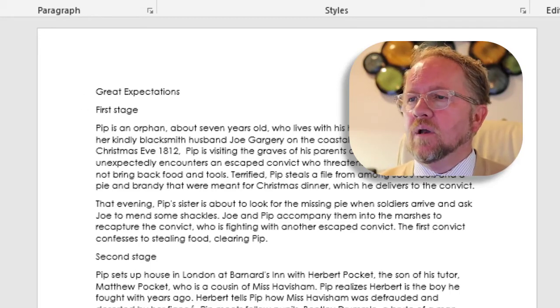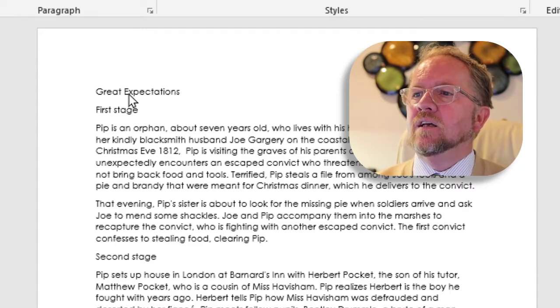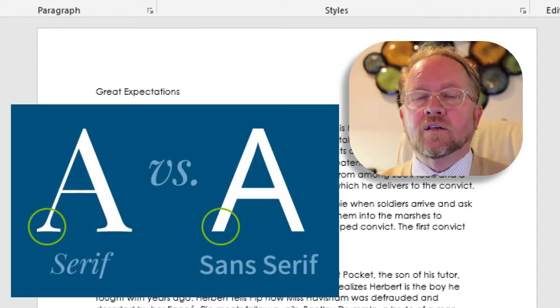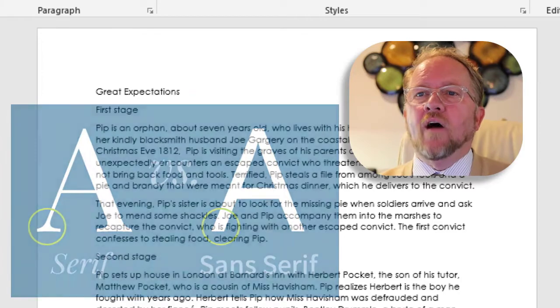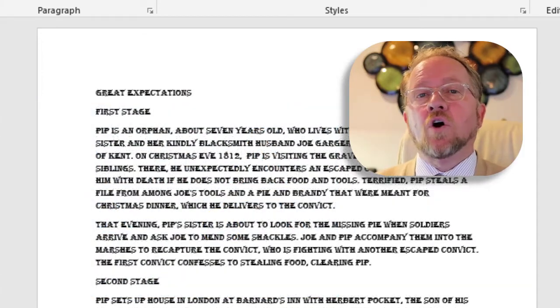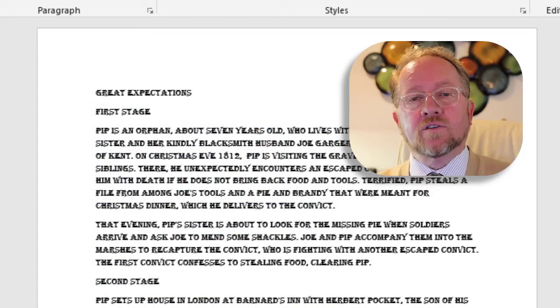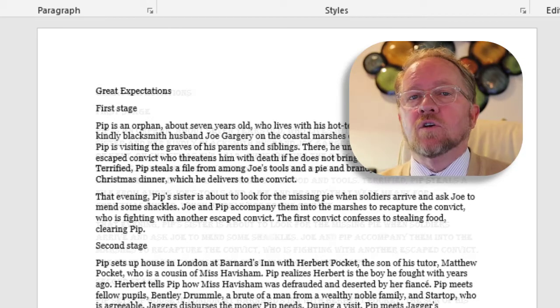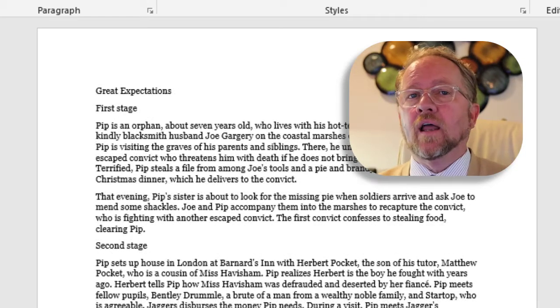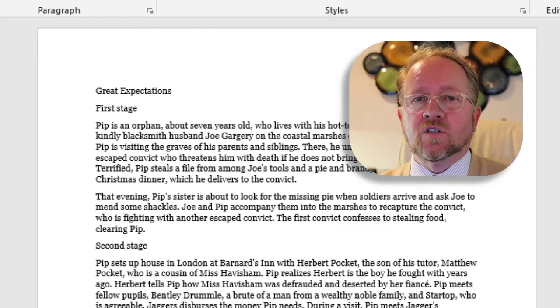So I have a document up here, and I can see that it is basically in sans serif font. It's in a plain font. Now, if I chose a different font, clearly this is harder for you to read. However, a screen reader sometimes has difficulty even with any serif font. So to clean that up, we use a sans serif font like Arial, or I tend to use Century Gothic.